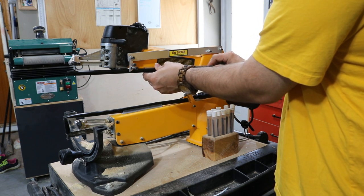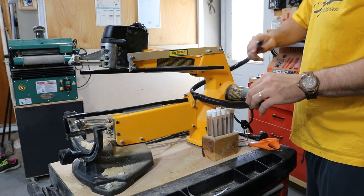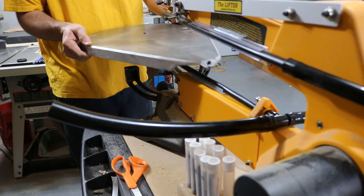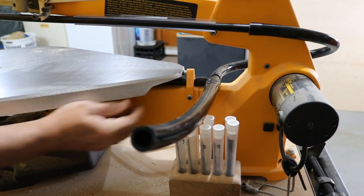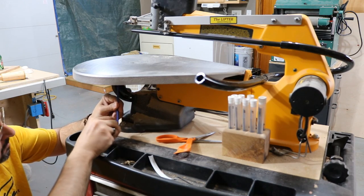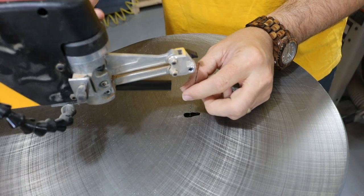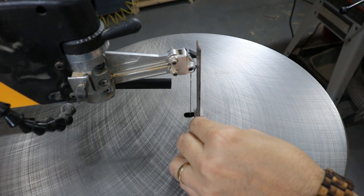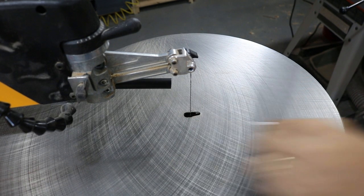One section of the T that I just installed will hook to this piece, and this piece will actually collect the dust from the top side of the table. Now it's time to put the table back on — slide the table back into the pin at the back of the saw, reinstall the two screws, and reinstall your blade. Once you've got the top and bottom part of the blade, put your tension on, and since you removed the table, you'll want to square up your blade to your table again.